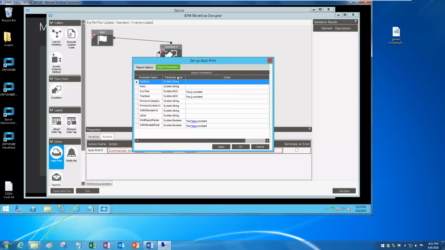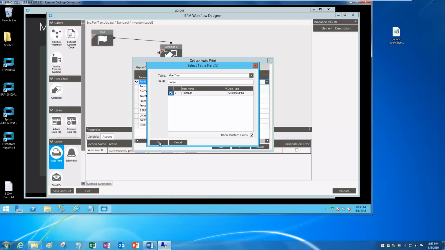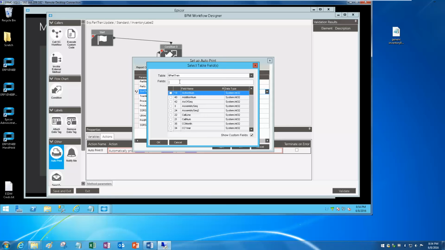Now we have to go over to report parameters, and here we need to add in for part num. I'm not even sure this is required, but I do it anyways. Specified table and field value: part tran is and we want part num, so part num is equal to part num. System time, we want to set that, again, coming from the TT part tran temp table.